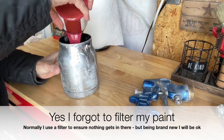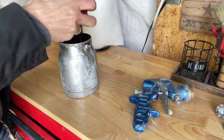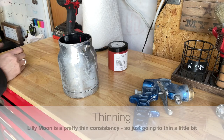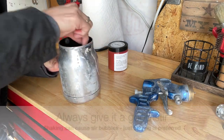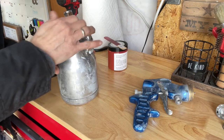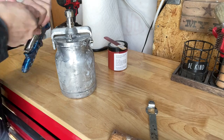Time to get this in the sprayer. I'm going to thin this just a little bit — I would recommend thinning, but not too much. Her paint consistency is already on the thinner side, so we're just going to add a little bit, give it a quick stir, and then we're ready to go. I get asked often if it's hard to put it together and take it apart for cleaning, and the answer is no — once you get it down it goes relatively quick.